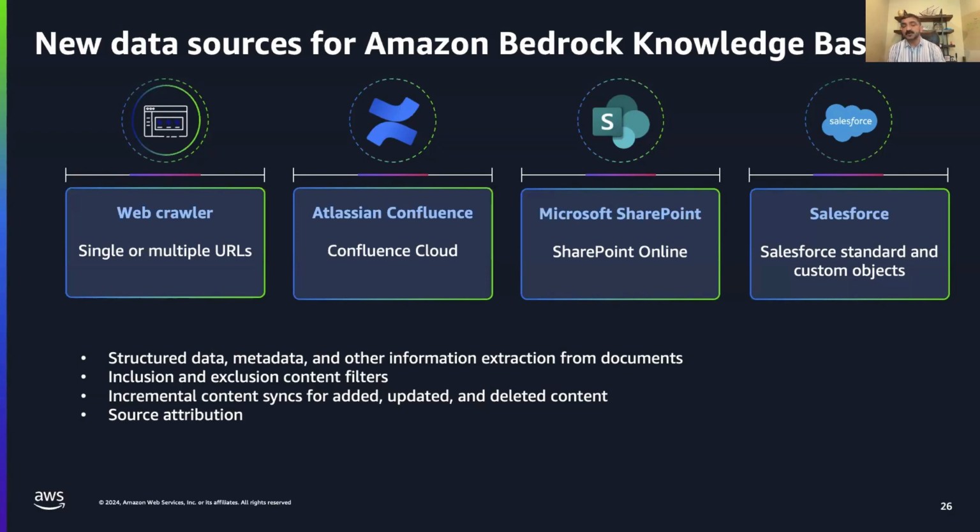So you can leverage more business data to customize your model for your specific need. For instance, an insurance firm can easily ingest the claims data from their Salesforce into the knowledge base, and then extract the contextual claim information to serve policyholders with faster and higher accuracy outcomes. So again, these are ways that you can customize your model to get more relevant information to make the decision for your user's request.